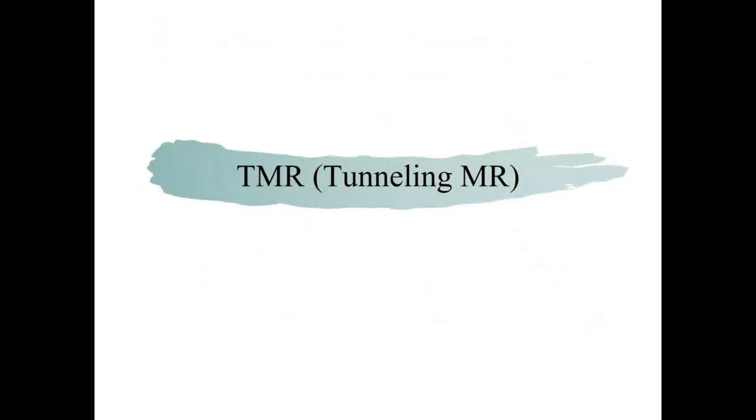Okay, so I just finished the very basic physics of the GMR and the spin valve structure with the interlayer exchange coupling. And I'm going to explain another MR called the TMR, which means tunneling MR. Before moving to the TMR, if you have any questions about the GMR or interlayer exchange coupling, you may ask questions. No questions?